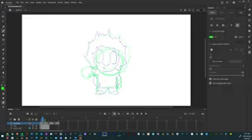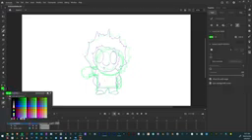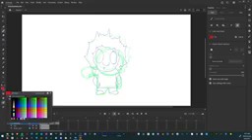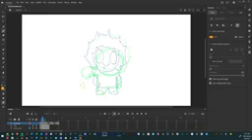Actually, I'll change this to an orange, because it's really hard to see with the onion skin that we have. So we have our feet, obviously, and the feet aren't necessarily moving, but we'll have them sort of leaning to one side.